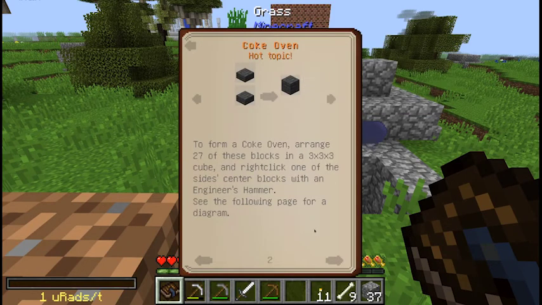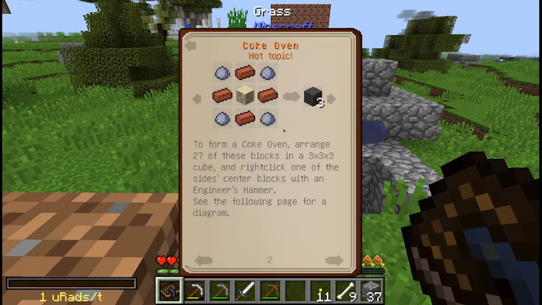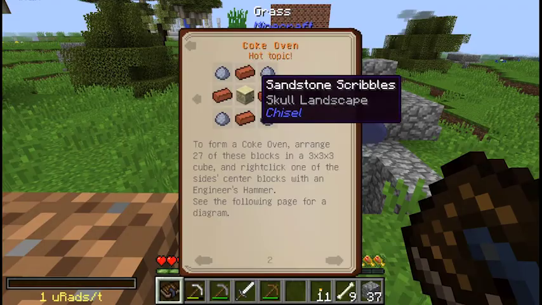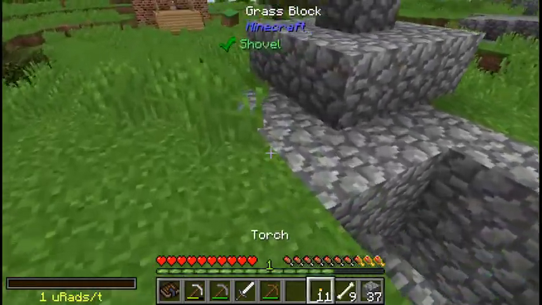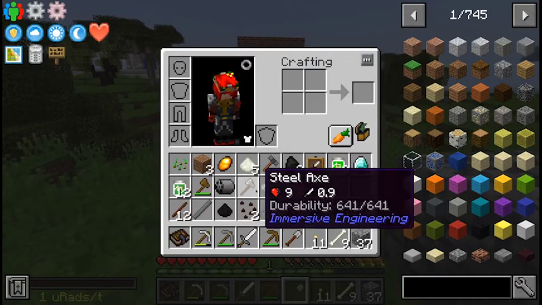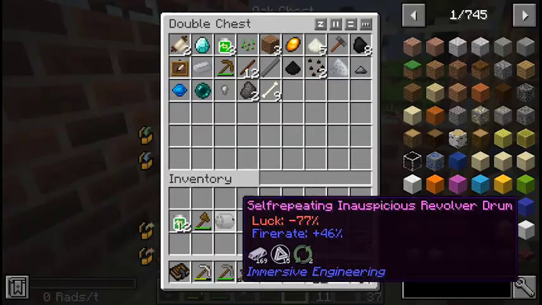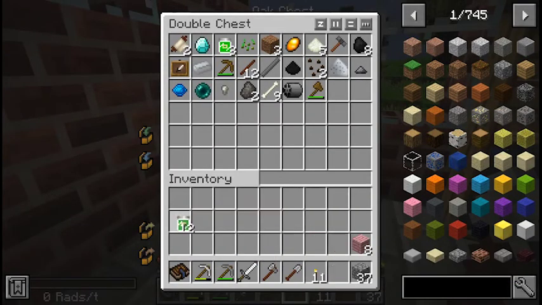So that requires the coke bricks, which to make... how do we make coke bricks? We need clay, stone, and sand. So those are some things to sort out and search for. We will need a shovel. We have a shovel. We have an axe. I can actually get rid of a whole bunch of this stuff. Excellent. This is a pretty good handful of stuff.